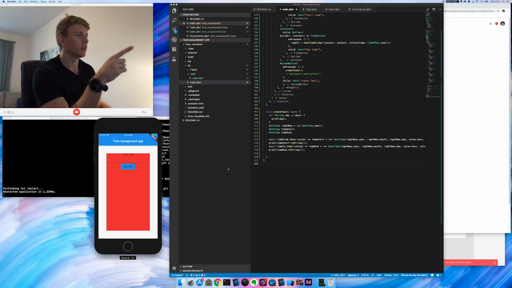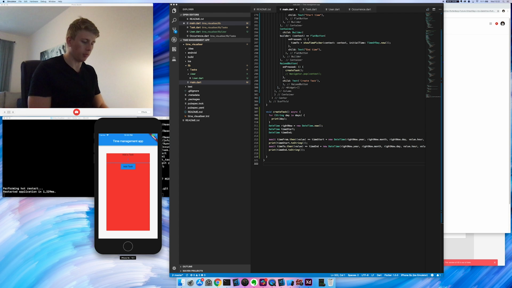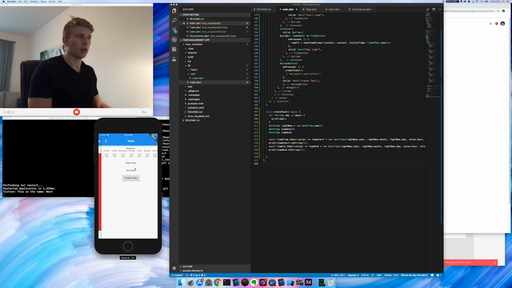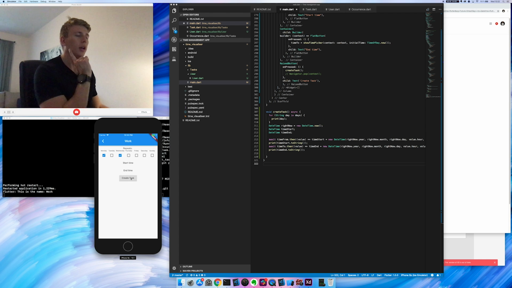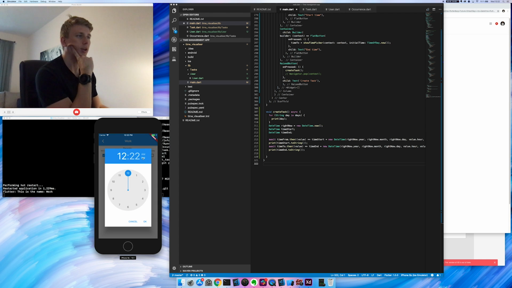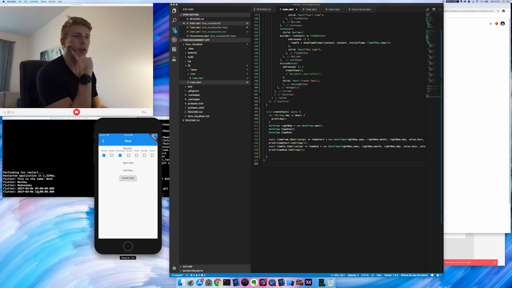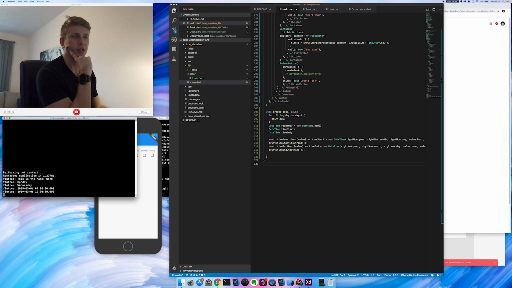Okay, so now I've basically got the implementation for creating the task. Here you can select which days this happens. So let's say you work on Mondays and Wednesdays, and you start at 9 a.m. and then you pick the end time, and let's say that is 12 p.m. Okay, when you press create task, here it prints what days. So these are the days that you work, Monday, Wednesday, and from 9 until 12.